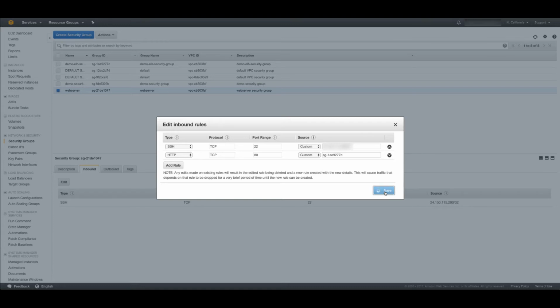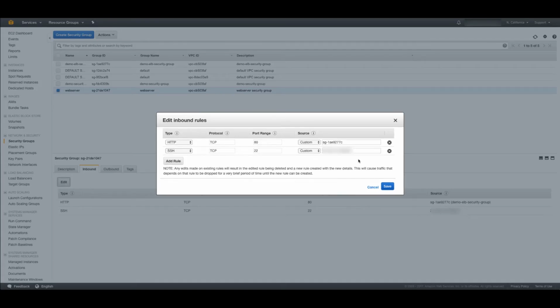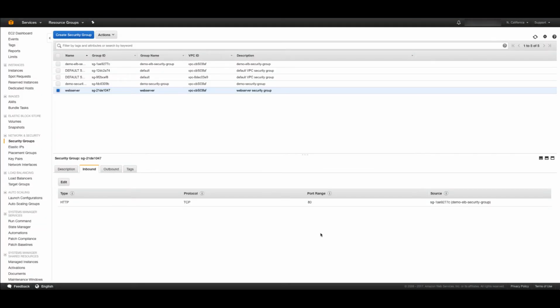So now what's happening is we are allowing both SSH from our public IP address as well as HTTP traffic from the load balancer. Now, for those of you following along here in the private subnet, we don't actually have access via SSH, so we're just going to delete that rule. Again, if we were doing this in production, we would need some sort of way to access this web server, probably SSH from the Bastion host. But to keep this simple, we're just going to remove it.